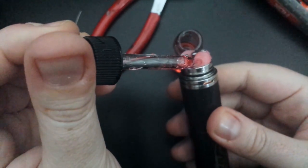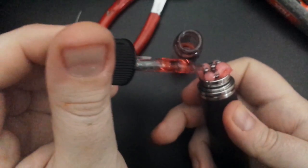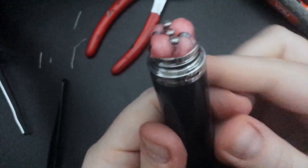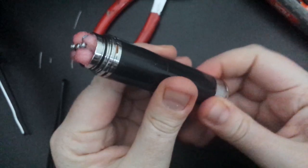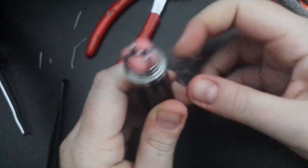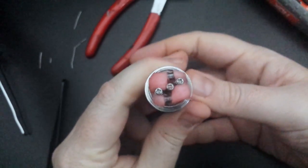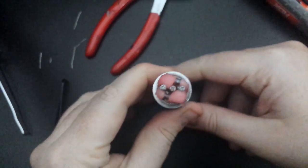It usually holds quite a bit of juice, you'd be surprised. This juice just smells so good, like fresh fruit, it's amazing. Alright, check it out. So we've got it wicked, it's kind of soaking in, and that's that. So let's unlock her. Woo! It's pretty nice, pretty nice. Alright, so that's it for the coil building tutorial. Let's take her back up top and we'll give her a vape.